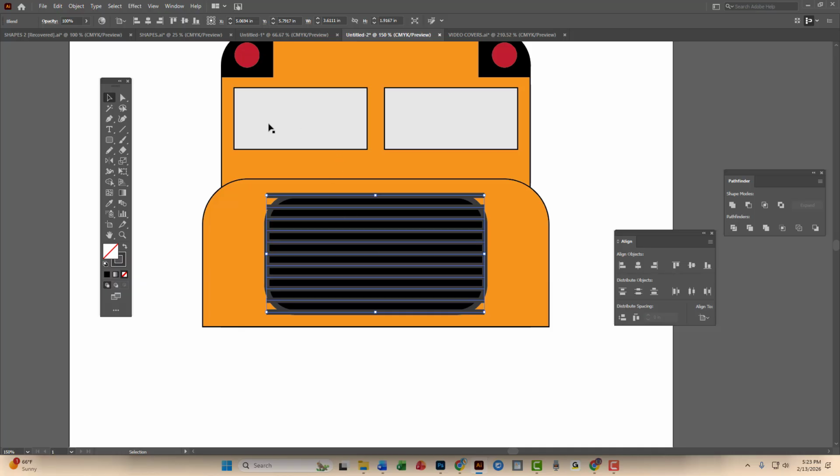All right, and then we're gonna go to Ungroup, Control Shift G. Okay, now we can simply click on the top with the selection tool. Click on the top line and delete it. Now, click on the bottom line and delete it.